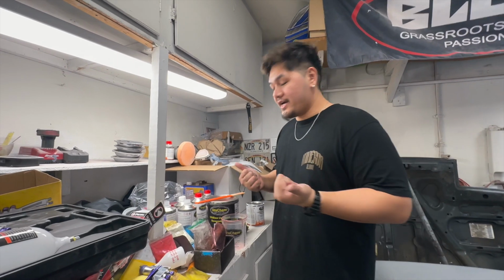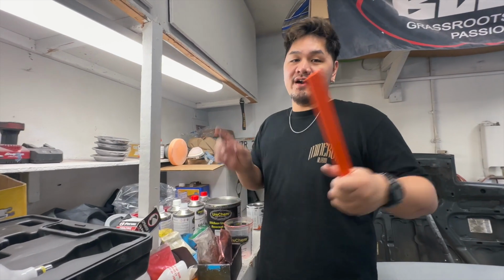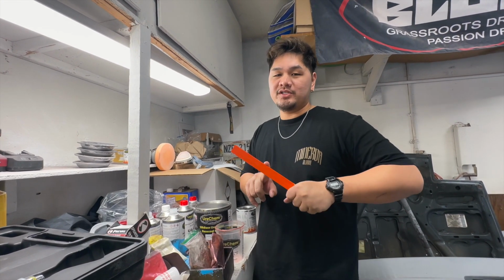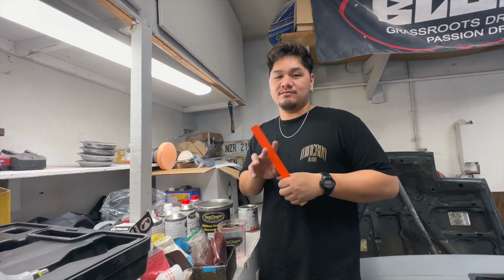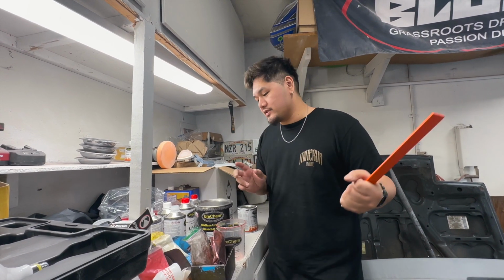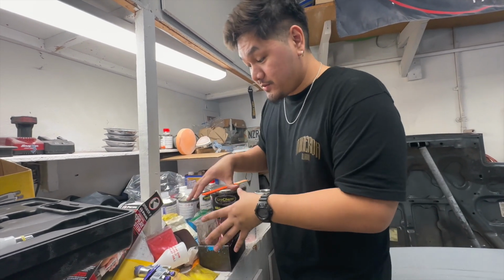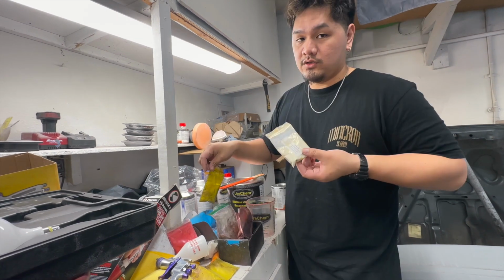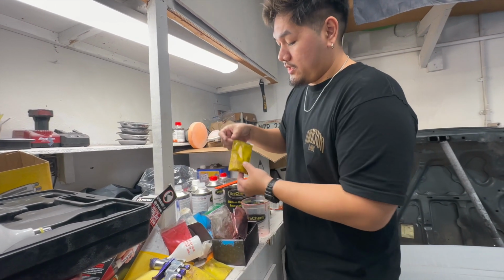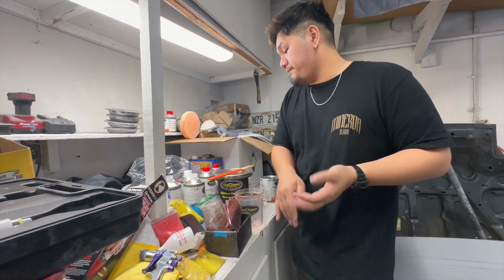So we're back from lunch, guys. We're gonna go ahead and test out the pearls to hopefully change the tone of this orange right here. I don't know about you guys, but this is too orange for my liking. I'm hoping that a pearl would change the tone. We have a bunch of pearls, but a couple of them: gold pearl. That's a nice pearl. Yeah, and the yellow pearl that I used on my 350Z.